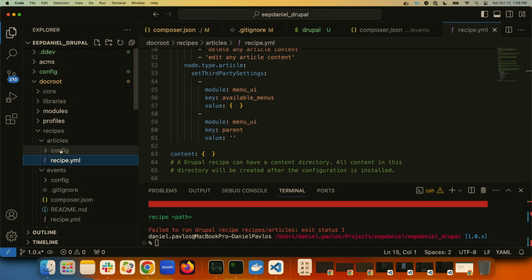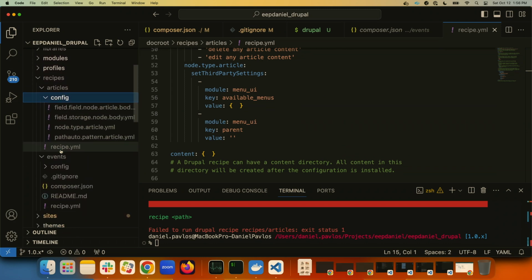So another thing for recipes is that the same way we provide config in a module's config install directory, you can provide config that will always get installed in a recipe. Otherwise, you can also set config using config actions.